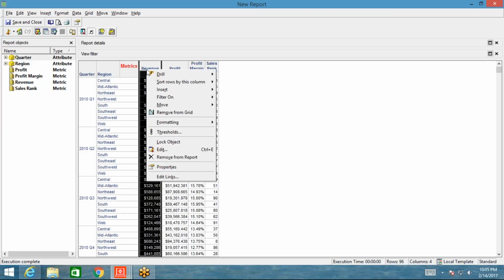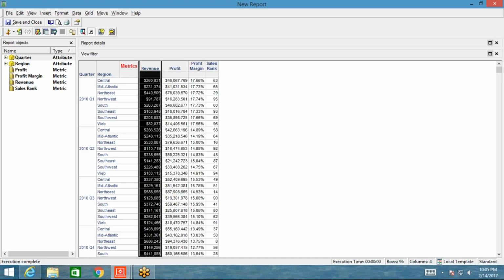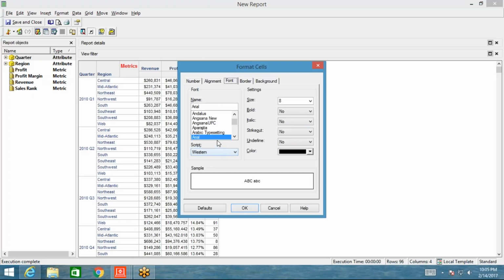In order to have all metrics in a different color, what you can do is select any metric, right click, go to formatting, and under the formatting, as you want to format all the things, just go to all metrics, and then instead of headers, whether you want headers, meaning the heading, or you want values. So for this instance I want values. Select your values, and within values by default you have Arial with size 8. Whether you want to change the color or the font, it is up to you.